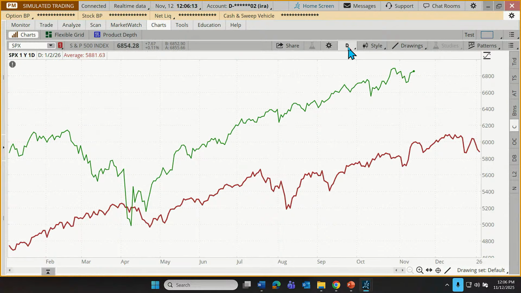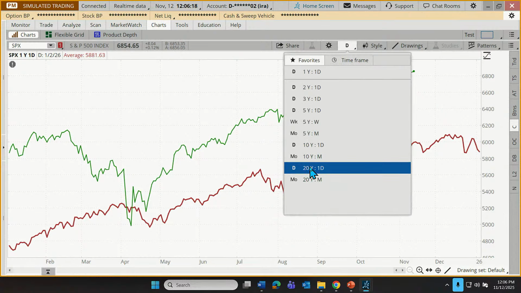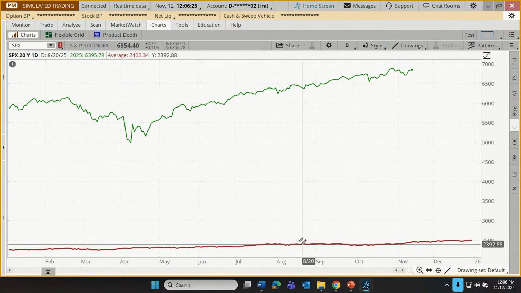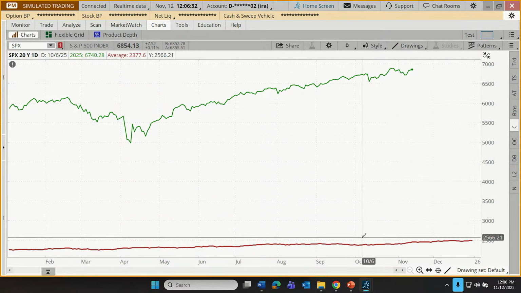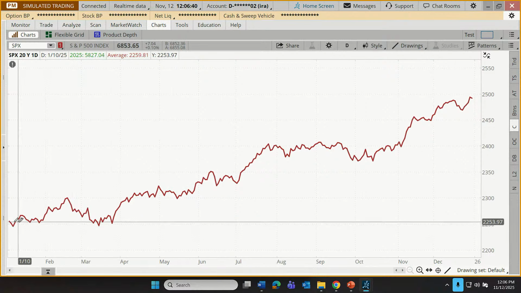So let's get a longer term view here. I'm going to switch my chart time frame to a 20-year, one-day chart. So it's going to show us each day over the course of a typical 12-month period over the last 20 years, but that's actually being compressed now down here at the bottom of the chart. So we need to come up to the upper right. Let's switch this to manual, which allows us to zoom in on this little compressed historical performance chart. And now we're left with a chart that's not last year, it's not this year, it's an average year over the last 20 years.